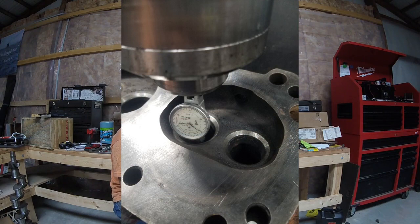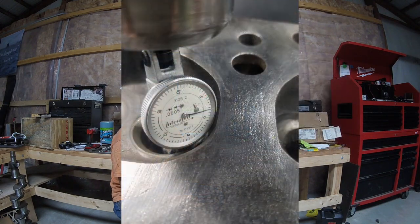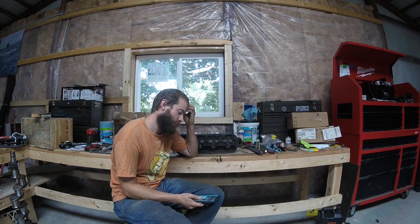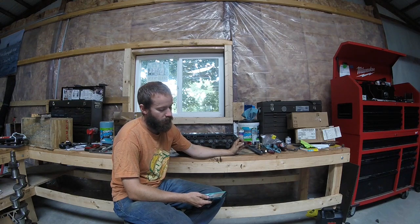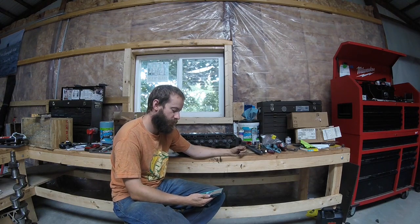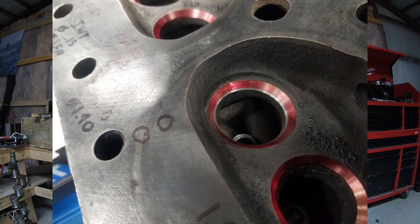What I mean by that is I actually stuck the indicator down into each valve guide and got a number off of it. And let me tell you, it was getting pretty close in some spots. But I wanted to use this indicator instead of the long needle indicator because that long needle skews your results, and it can look like you have a much better result than you do. It was just easier to tram them in with this, and it just barely cleared the head in some spots, but it got the job done. I did each one individually, and I put all those numbers into my location program so that I could get each valve seat that I was about to cut directly on center with the valve guide.